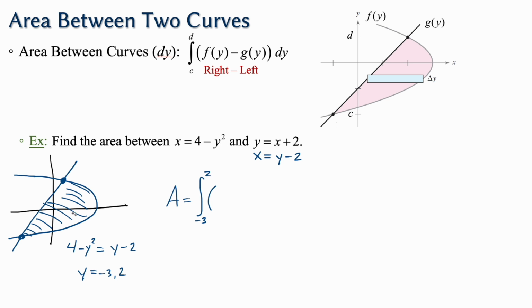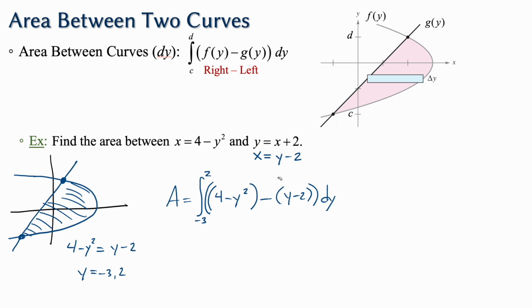Now, unlike our previous example, both of these terms have multiple things going on. So I think using parentheses, especially in the subtraction, is going to be important. So don't forget to do that. So our parabola on the right side here is going to be our 4 minus y squared. And then we're going to go ahead from that and get extra grouping symbols here, subtract our y minus 2. And again, it's very important, especially around the y minus 2, we get those parentheses, so that sign goes to both of them.